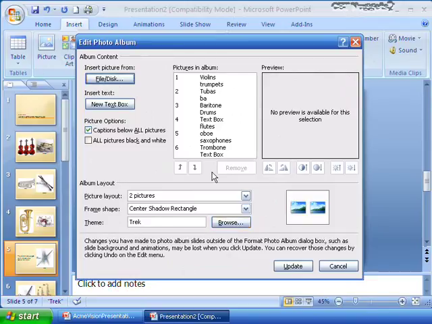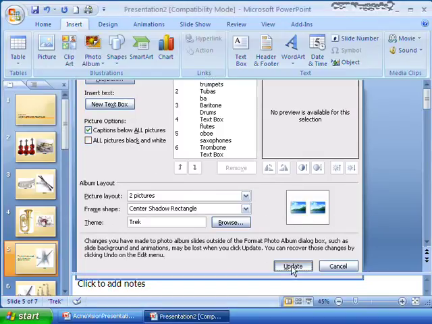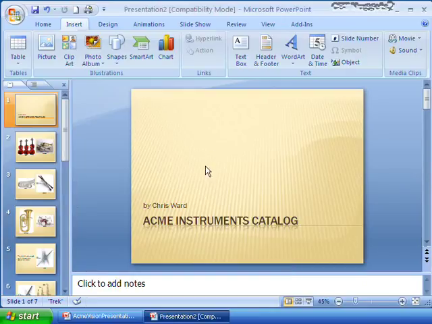You can change the order of the slides here. You can add more pictures. If you want, you can change all the pictures to black and white with a touch of a button, change the layout. You can do a lot of different things, and then click update, and then it will update what you have here. So that's the photo album, another great way to visually enhance your PowerPoint presentations.